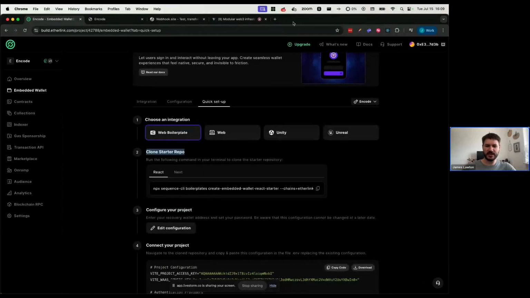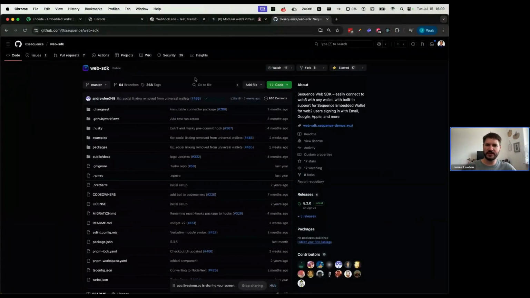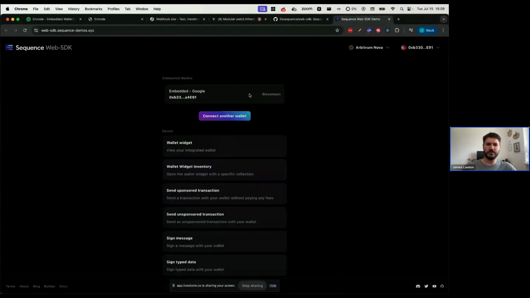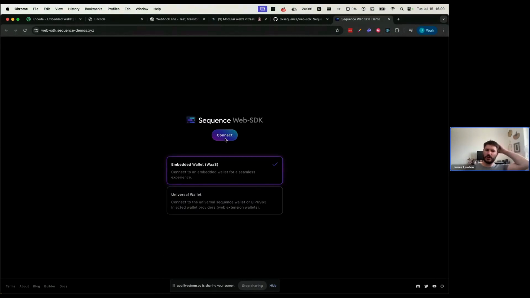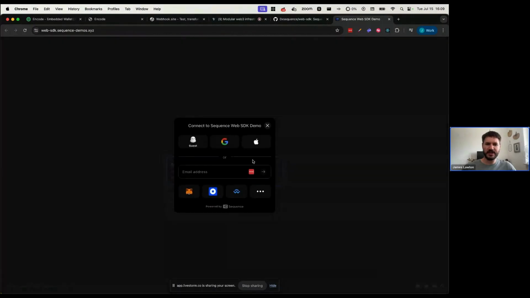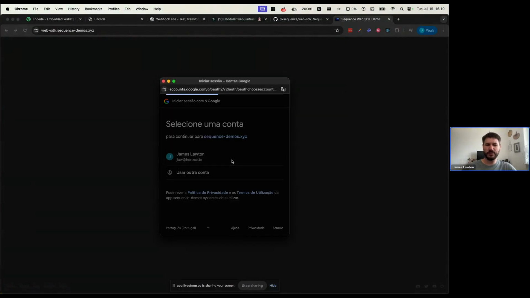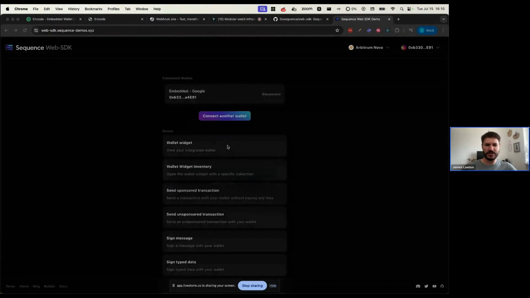So just as a demonstration of what this actually looks like, let me go ahead and jump over to one of our SDKs. So I'm going to log out here. What you'll get whenever you integrate the embedded wallet is a flow similar to this. So you would click connect. You can see you have a variety of methods that you can use that we triggered, as you can see from the builder. And you can do it with email, Google, social, Apple, and typical Web3 wallets you could also authenticate with. But I think for right now, we want to do it with Google. And I'll just log in with my email.